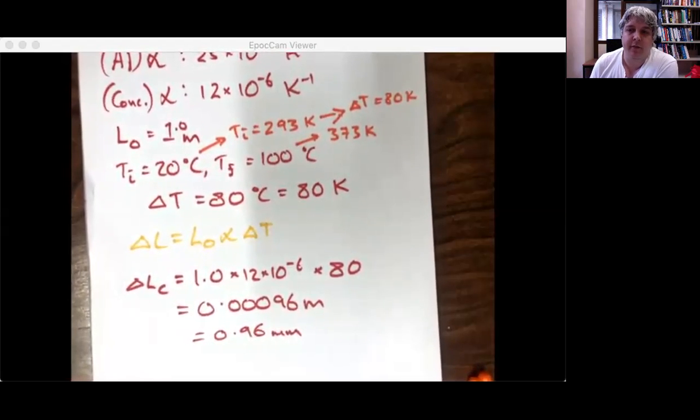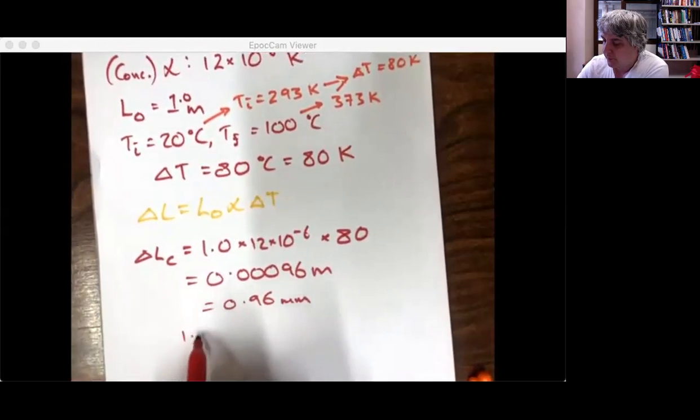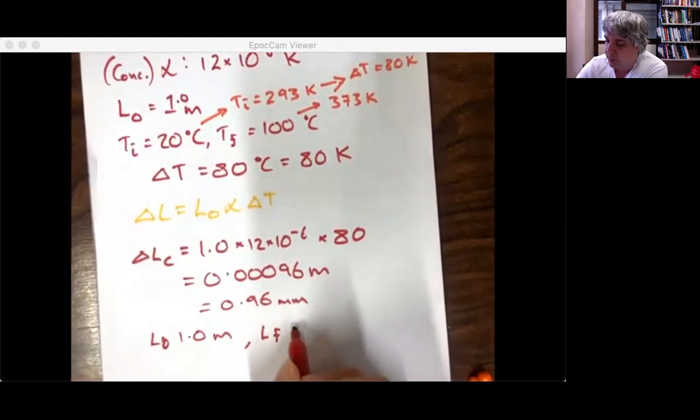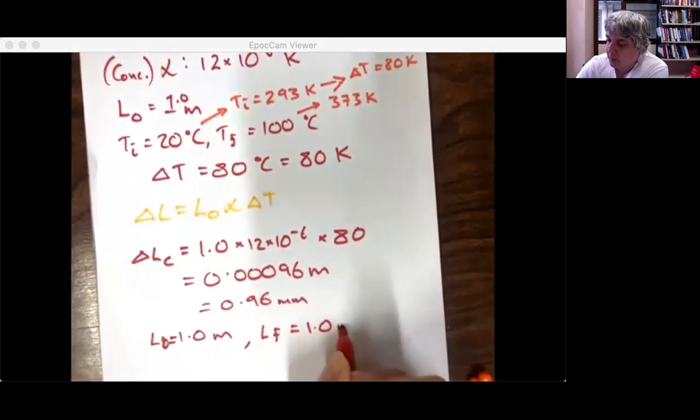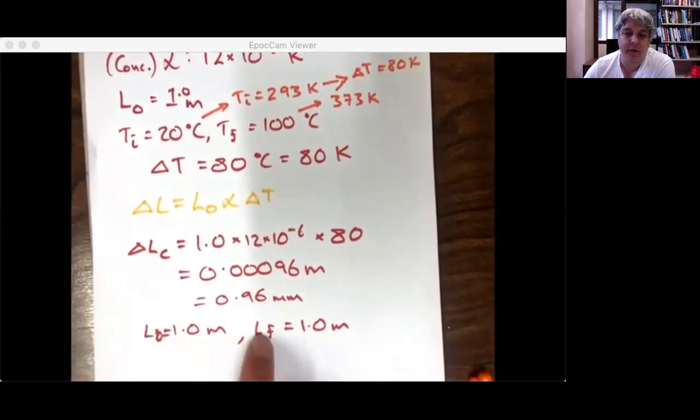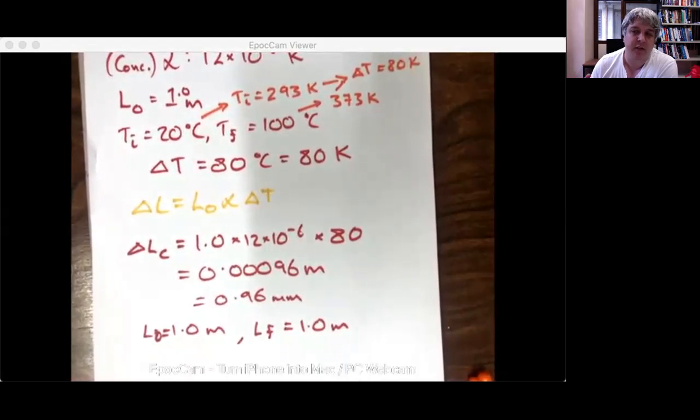So our precision would have to be quite high to measure that at all, because we said that the length of the block was 1.0 meters, that initial length, or L0 as we call it in this one. L0 was 1.0 meters. L final is still 1.0 meters. Right? It's still 1.0 meters because our precision is not enough to pick up that change. So if you just cared about the change, you could measure that and it would be about a millimeter. If you cared about the original versus the final length, then in both cases it's still going to be a meter because the change is not big enough to notice.